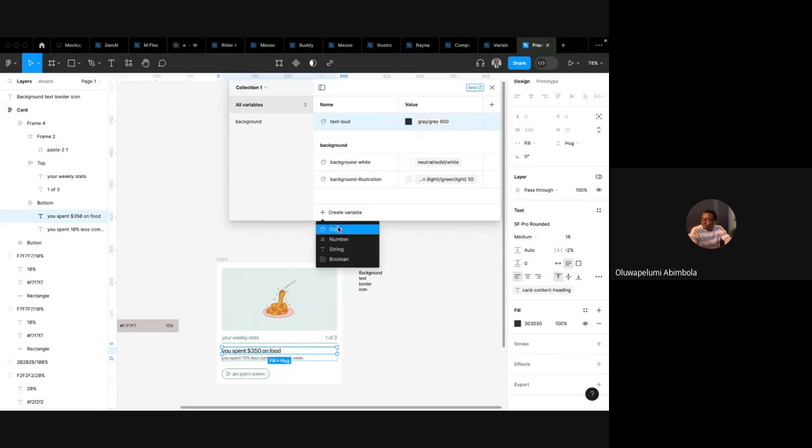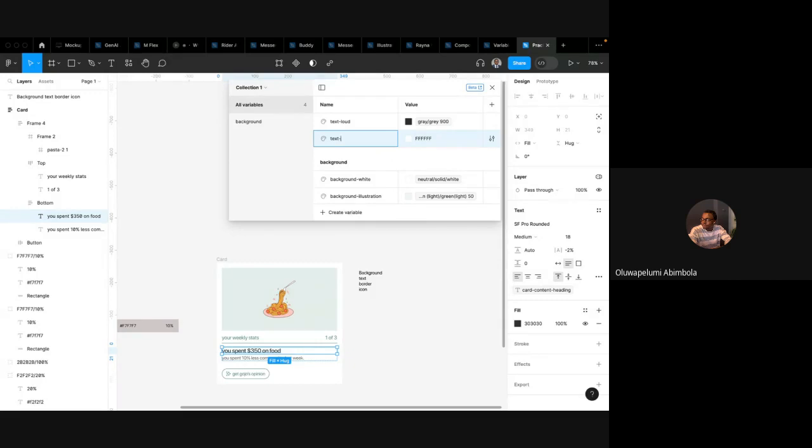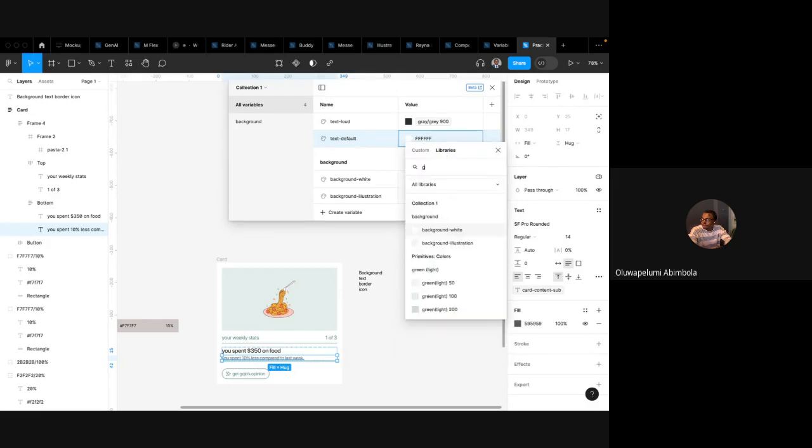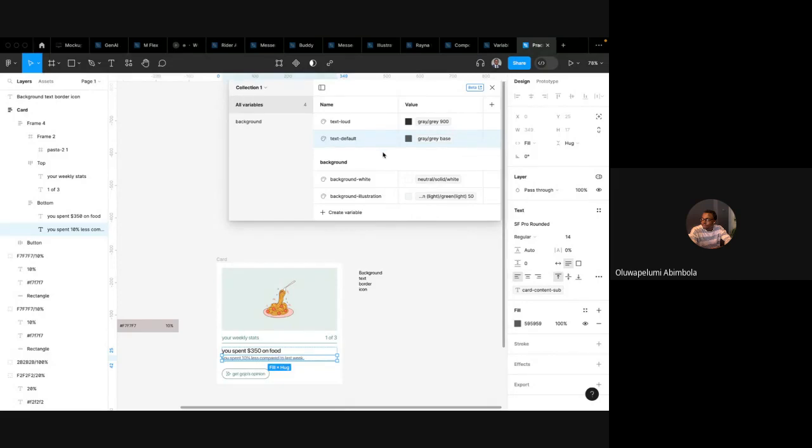Create another variable. This will be text default. For our default text, I'm now going to reference my base gray. And then we also have text that is taking the primary colors.